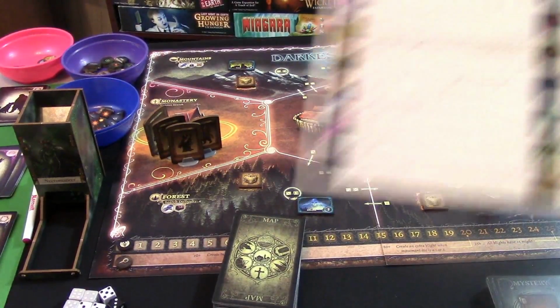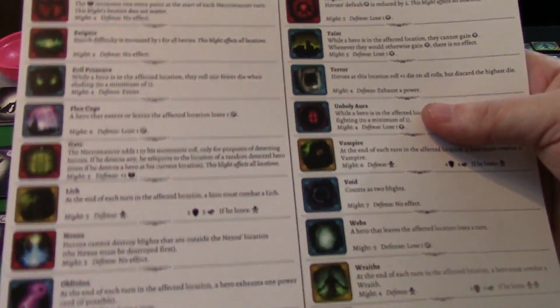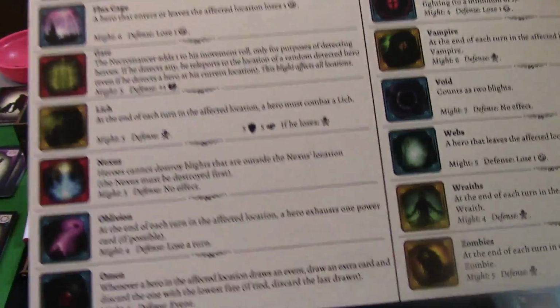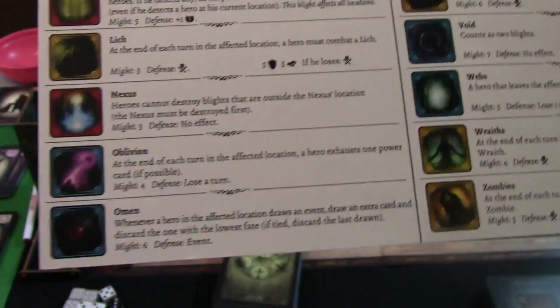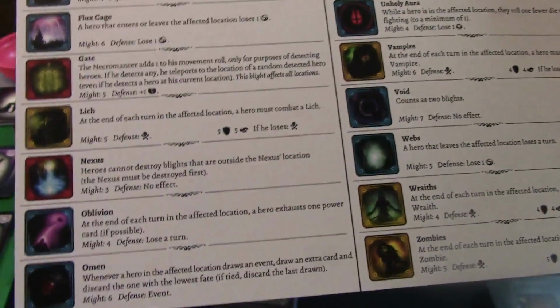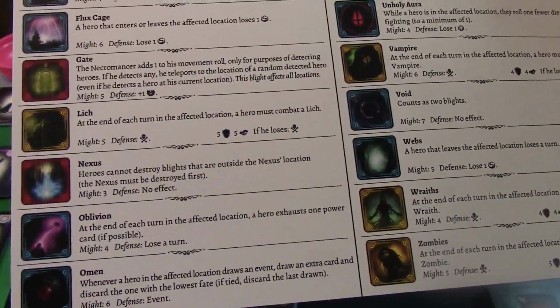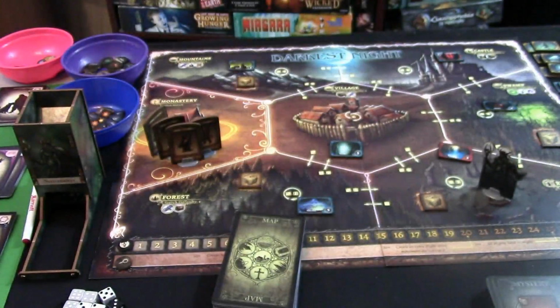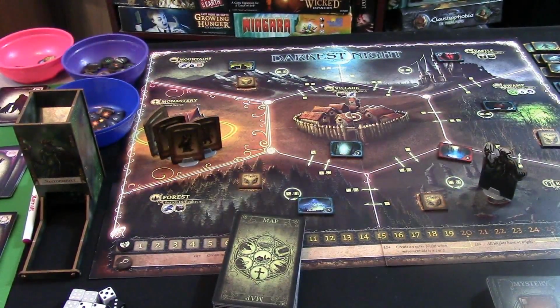Now we got a chart here that shows what all of the different blights do. We're going to look at the Nexus. It's right over here, I believe. You got it in camera. Yep, okay. Heroes cannot destroy blights that are outside the Nexus location. The Nexus must be destroyed first. So, wow, that is rough. And it's in the area with the Necromancer. So we need the Necromancer to move. Or we don't really. We could send the Valkyrie there straight away and take out the Nexus.